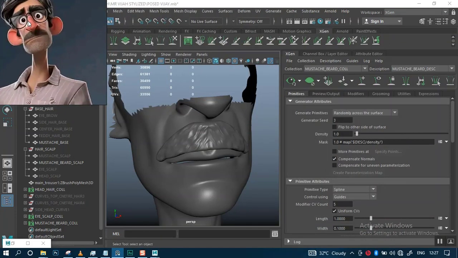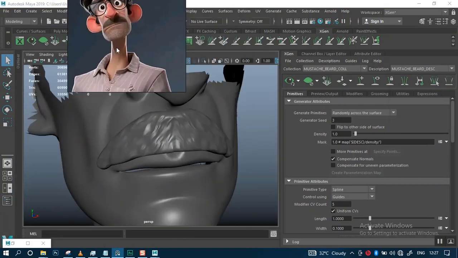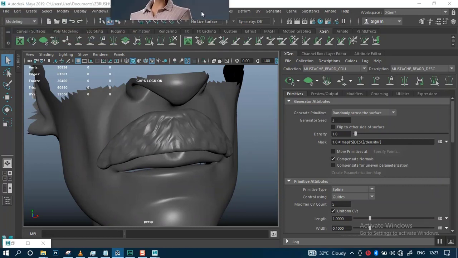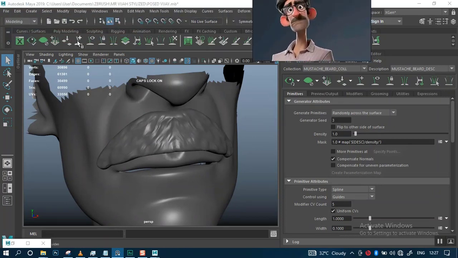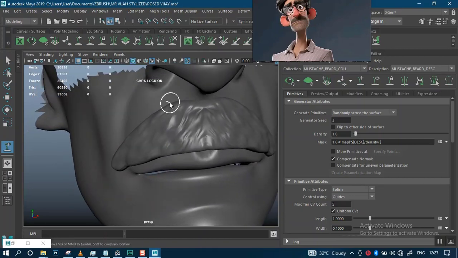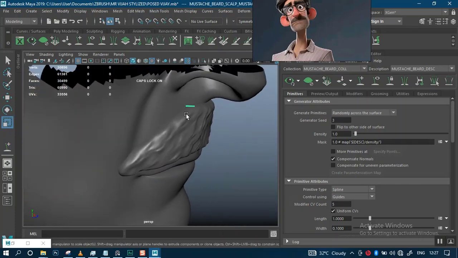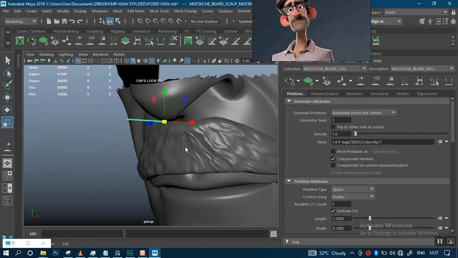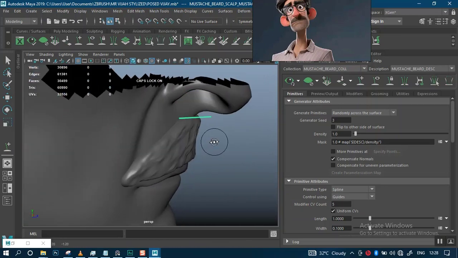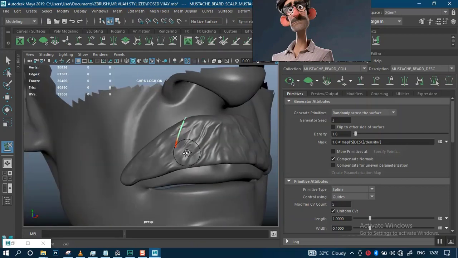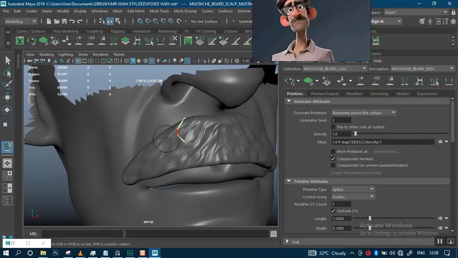Okay. I believe we can close the outliner for now. Put this here. So let's create some guides for this. So I'll just start around here. So the first thing I'd like to do is to work a bit faster. I'll scale this out a bit more. And I'll use the sculpt brush and just tilt this down and get this.